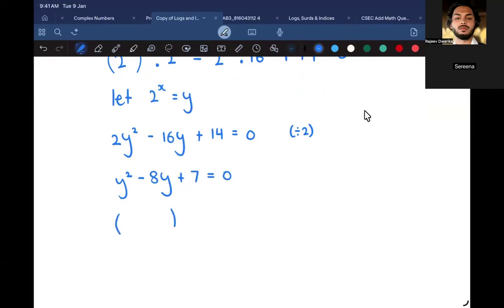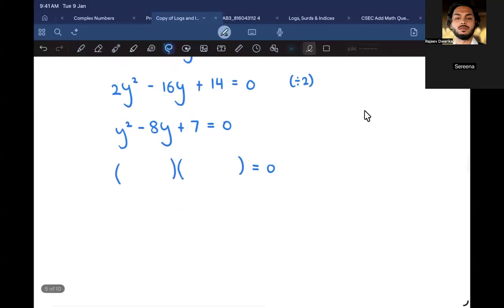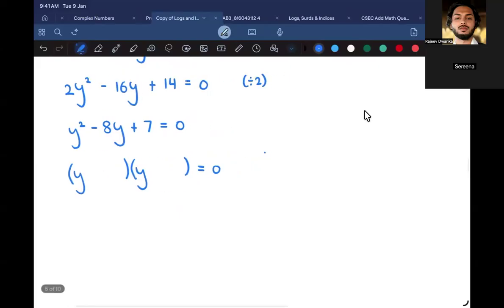To get y squared, I would say what by what? Y by y. And what numbers would multiply to give you a positive 7, but add to give you minus 8? 1 and 7. Okay, but 1 and 7, if you add them together, wouldn't give minus 8. No. So 1 by 7 would give you 7, but there's also another product of two other numbers that would give you positive 7.